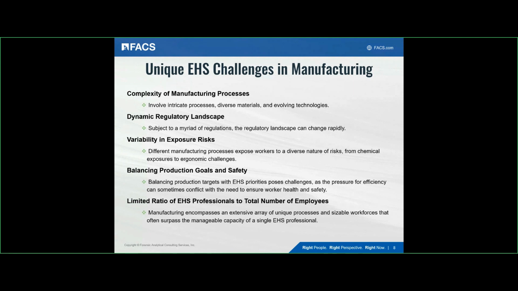And every manufacturing environment has a high degree of variability in the risks of exposure, ranging from chemicals to ergonomics. For example, if you work in the chemical industry, you might devote a lot of your time to process safety management. Perhaps you work in a coatings facility where you need to spend a lot of your time on air permitting and hazardous waste regulations. Even further still, you work in a plant with highly repetitive hand assembly stations. You may need to spend a lot of your time on ergonomics and prevention of repetitive stress injuries.